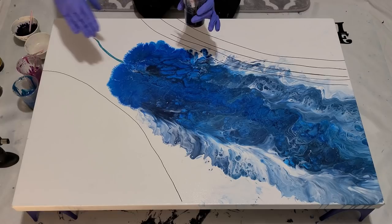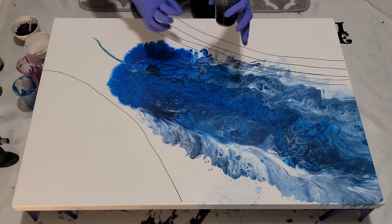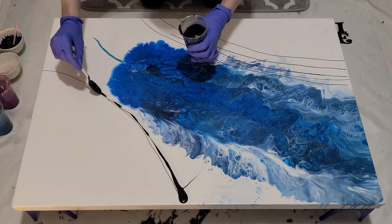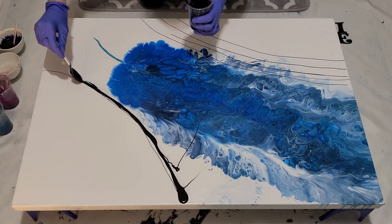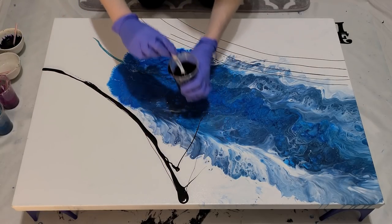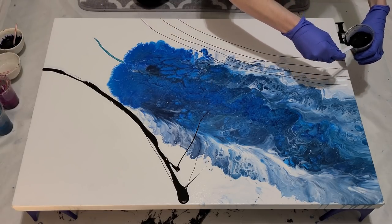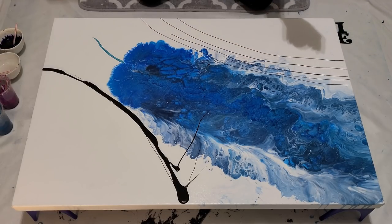But I want the lines. I don't want all the different colors to be all blended in too much, you know? You see this? Who cares? It doesn't matter because I'll be layering on top. It's only the beginning, you guys. So I'm going to shut up now and concentrate and put some music on.